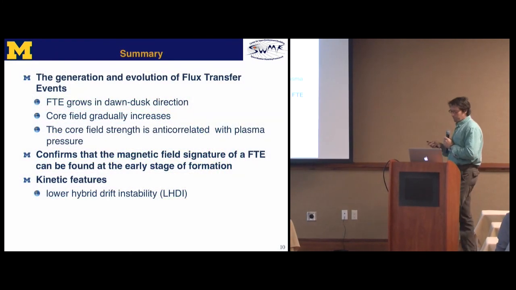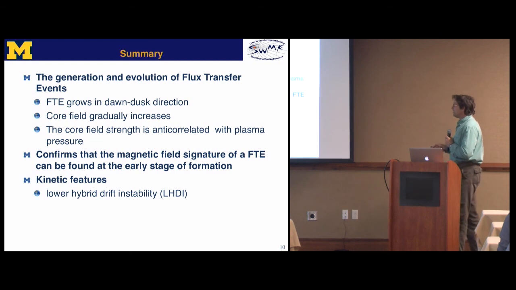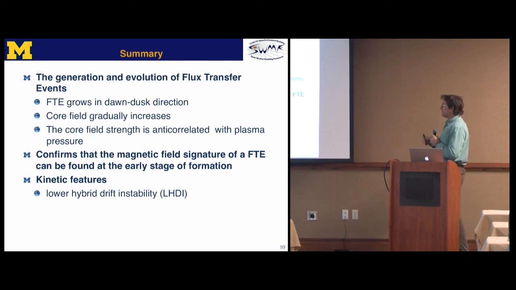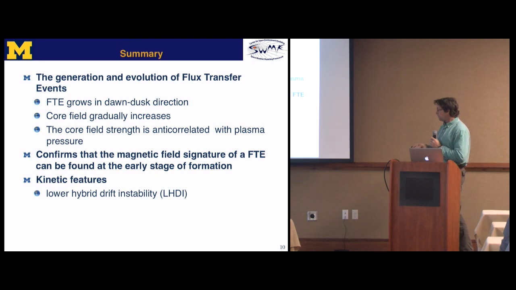So a summary of this part of the talk is that you can simulate the generation of these flux transfer events, the formation of these flux ropes that matches the observations, the growth of these flux ropes in interaction, the way they twist and turn, and these multiple flux ropes can interact. And we get the overall structure, including this anticorrelation, basically a buildup of dense plasma within the core of that flux rope. And it matches the observations and also reproduces the lower hybrid drift instability.